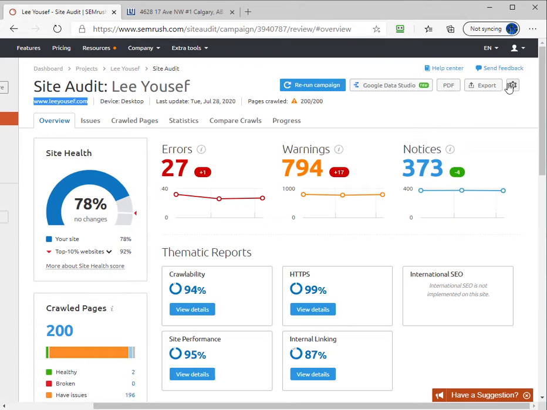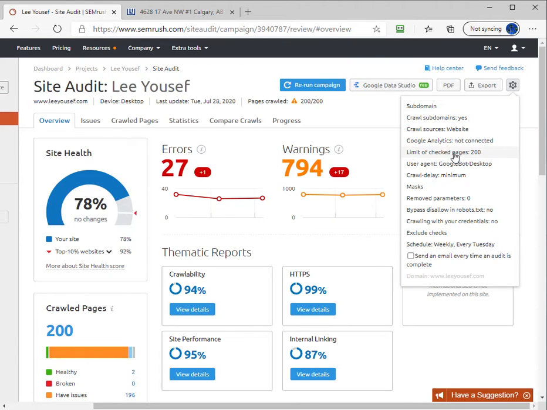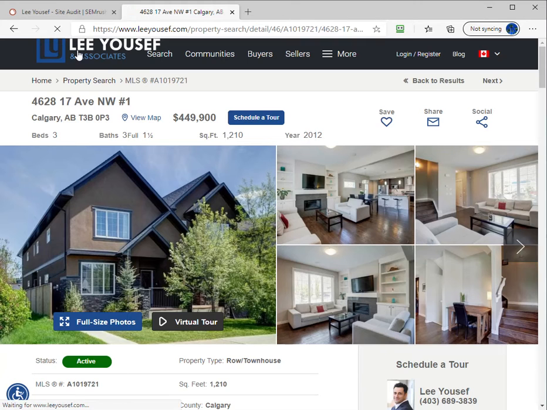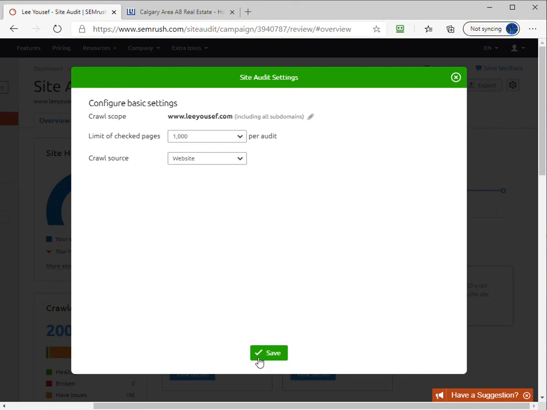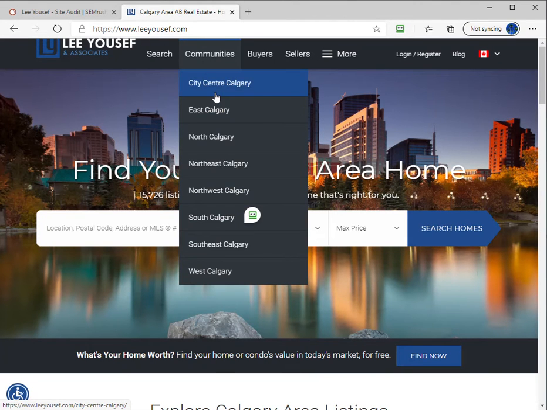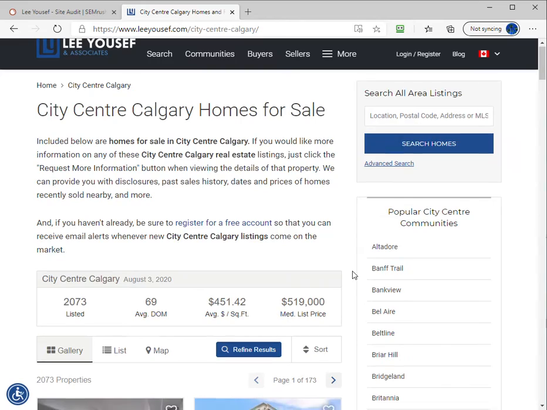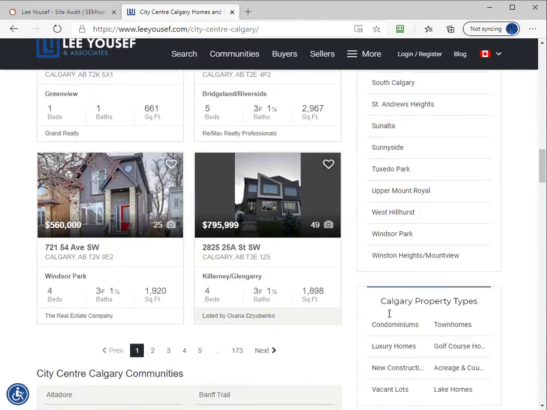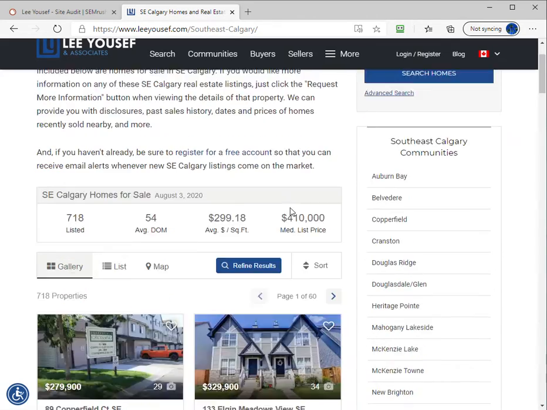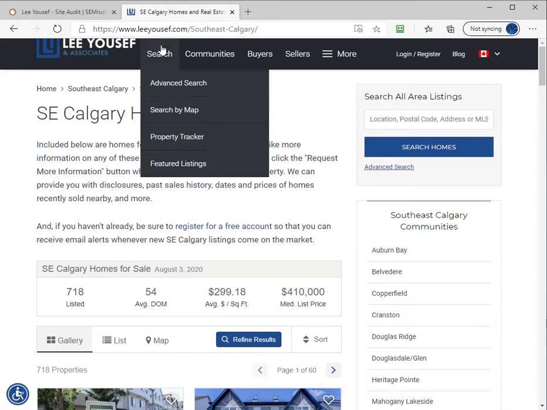The other thing is pages crawled. Usually on the pages crawled, I set it around 1,000. With the beginning of Sierra websites, this is a Sierra site, on these sites I set it at 5,000, and it would always hit the limit. You could tell it hits the limit when it has that warning sign next to 200 by 200. I significantly reduced the amount of pages that we're going to crawl. But again, I'm looking at his site, and he has a bunch of pages, so I don't want anything that says property on it, because I don't want to have to crawl all of the property pages.